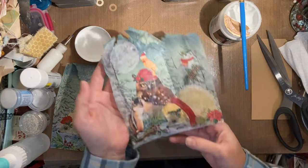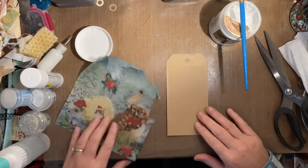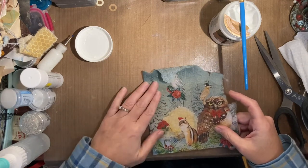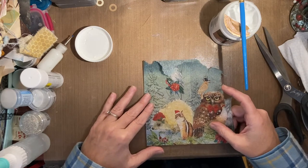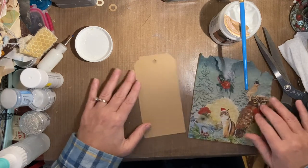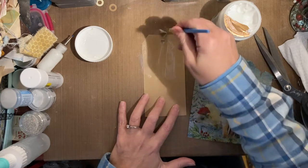All right, I'm going to put that aside and let that dry, and I will trim it down afterwards. And let's do this one. And maybe on this one, I'll try and get the whole hedgehog. Like that, maybe. If I do that, I get the whole owl and I don't cut much off. All right. So I could probably do a third one. So let me get this white glued down.